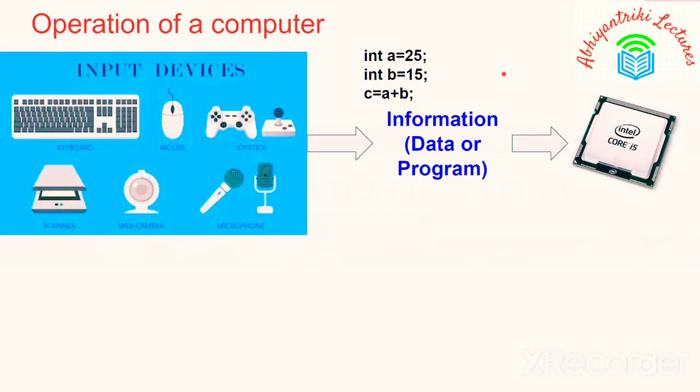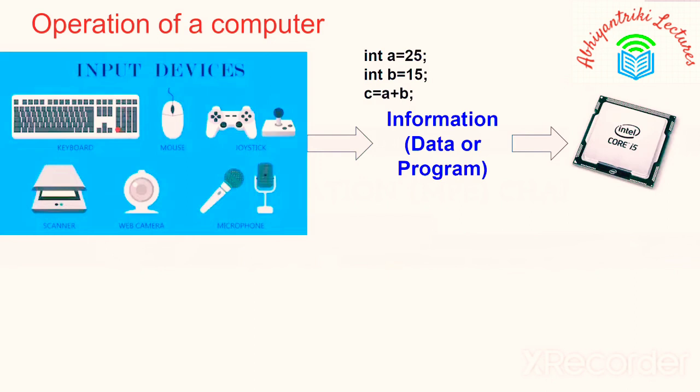Now we need to have some scheme here, that is ASCII, and we have one more scheme called EBCDIC. There are two schemes. One is ASCII, that is American Standard Code for Information Interchange, and the second one is EBCDIC, that is Extended Binary Coded Decimal Interchange Code. So two schemes, ASCII and EBCDIC. Later we'll discuss that in detail.